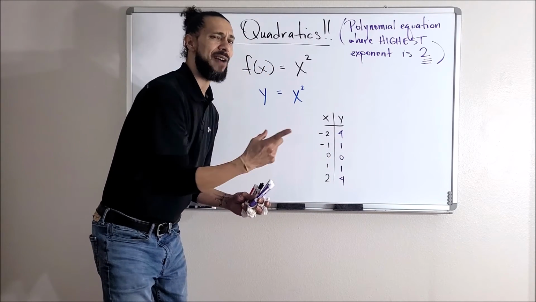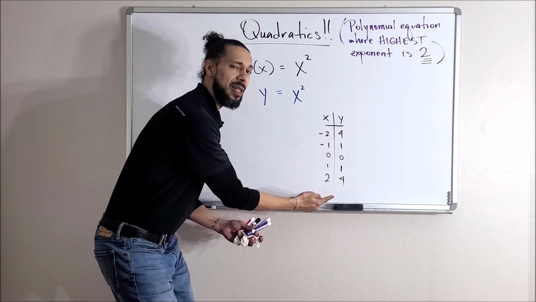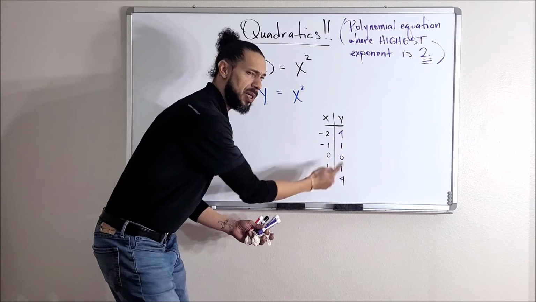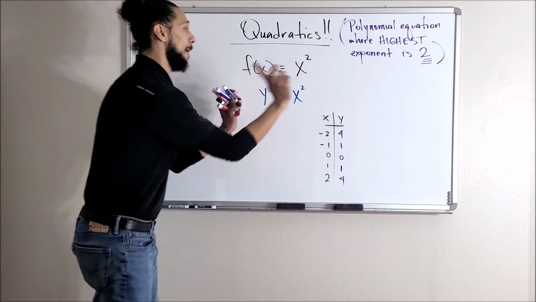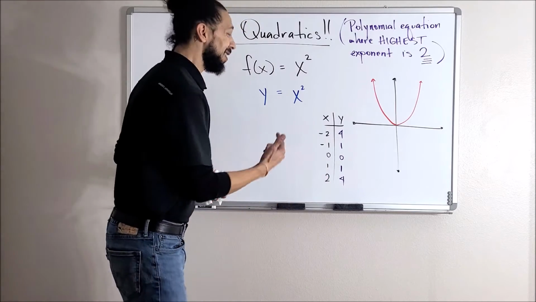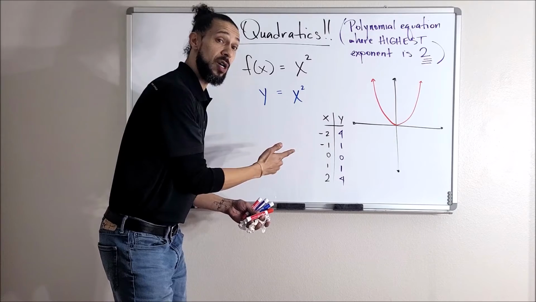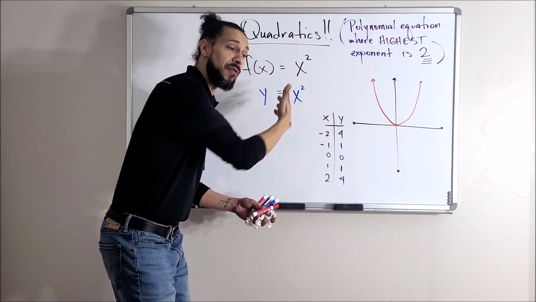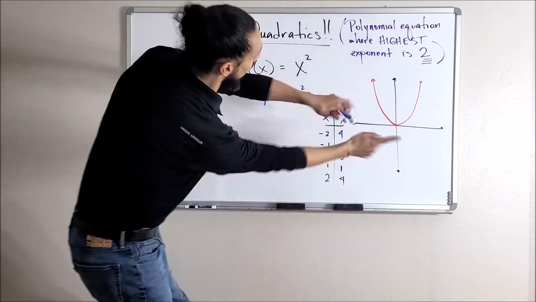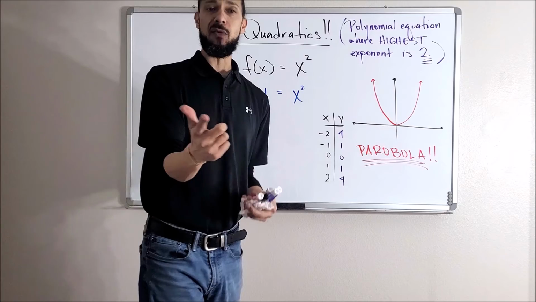It's going to show in our graph in a second, but I also want you to notice a couple of other things. Notice how this 4 is repeated. This 1 is repeated. Let's look at that graph and see if it makes more sense. Good. Now, notice when I plug this -2 in here, -2 squared is +4. Yeah, so this is why we get this U-shaped curve, which has a special name, a parabola. Yes, that's how it's pronounced, parabola.